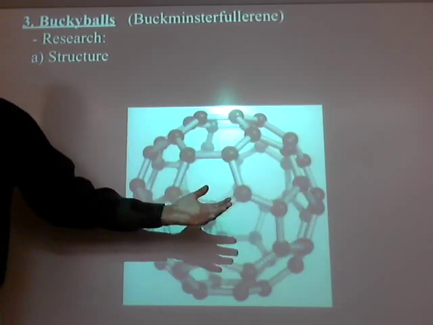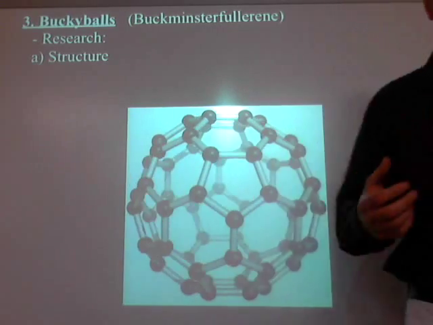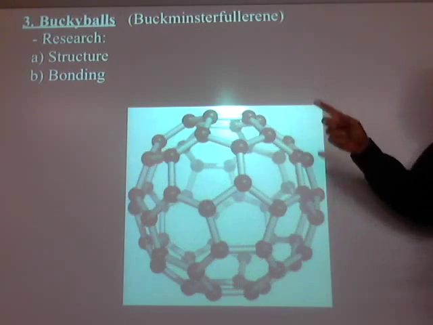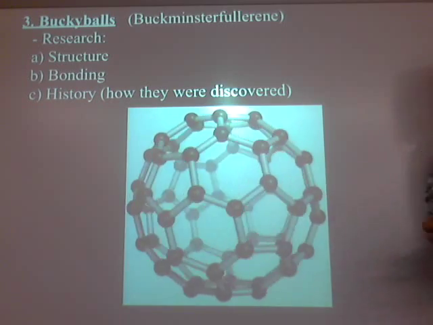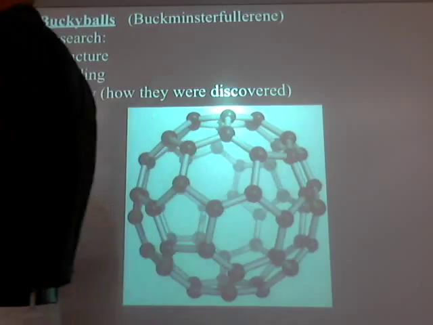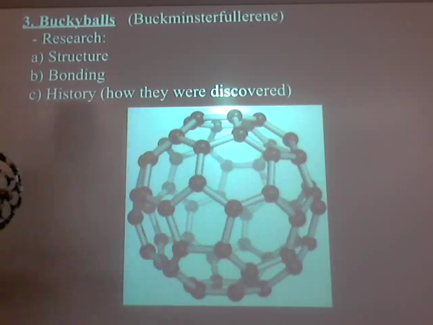Explain it to me. Obviously, it looks like a soccer ball, but you have to go beyond that. What kind of hybridization is in it? What kind of bonding is in it? How many atoms are in it, for example? And finally, the history. It's a very interesting story. If you look up the history of how buckyballs were discovered, it's actually kind of neat.